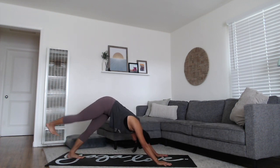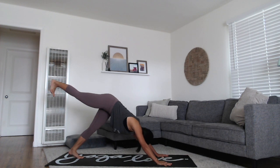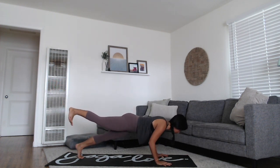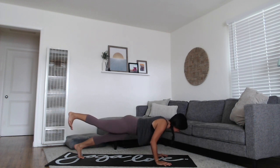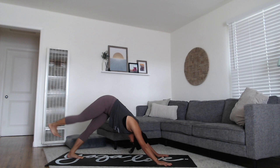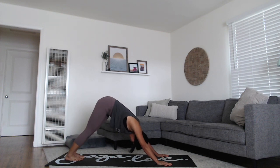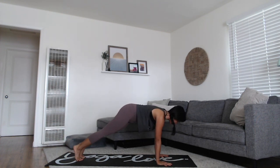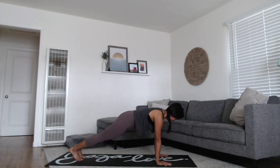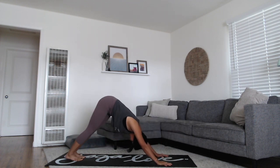Inhale the right leg up and back and shift forward to a three-legged plank position. We'll do that same little flow. Lower down halfway. You can always use your left knee. Press back up. Extend back to your three-legged downward dog. And then bring your right foot back down. Both feet grounded, shift forward to plank. Lower chaturanga. Press back up to plank. Hips up and back, downward dog.